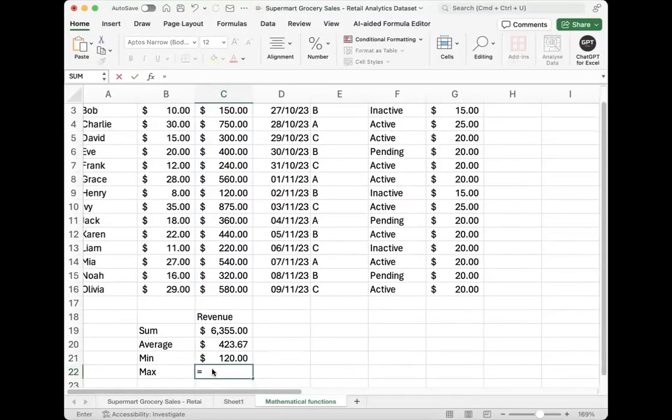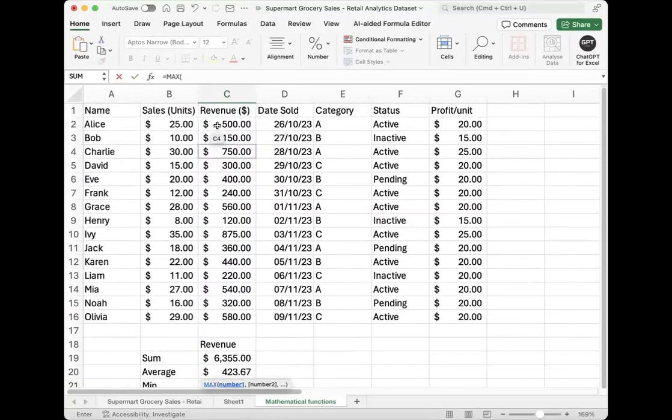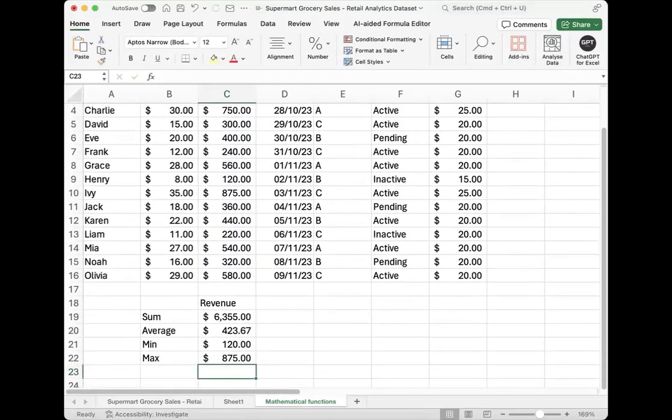And same way you can find maximum sales, which is equals to max of, choose the first cell, Control Shift Down Arrow, and you will be able to find all these mathematical functions right up over here. Is that clear for everyone to start off with?